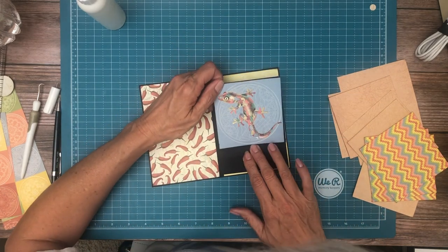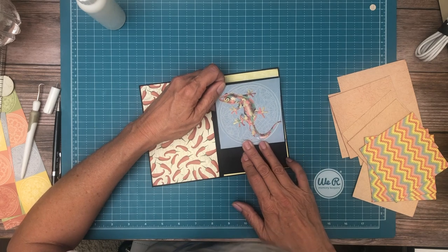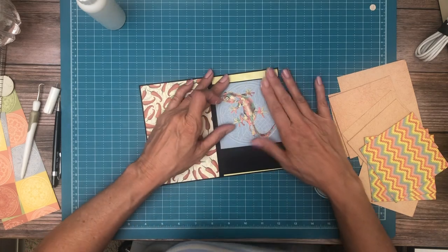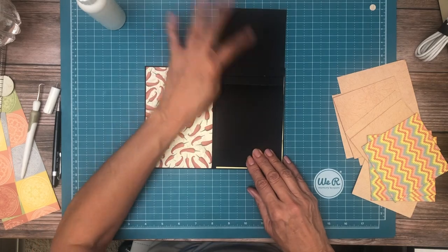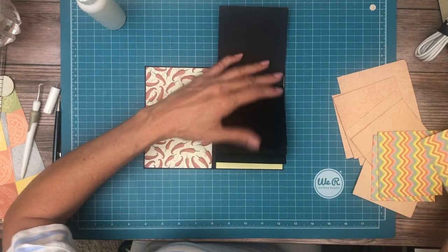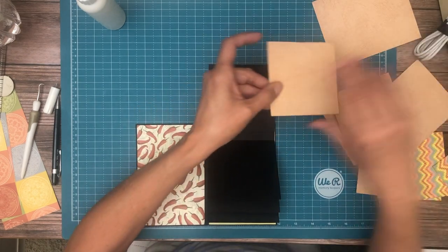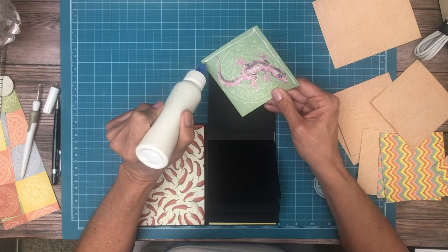I'm trying to decide how I want it oriented. And then everything front, back, from here down would be photo mats, if that makes sense. So this would be the decorative piece. And then from here on out would be photo mats. And these are ideal for 3x3s.